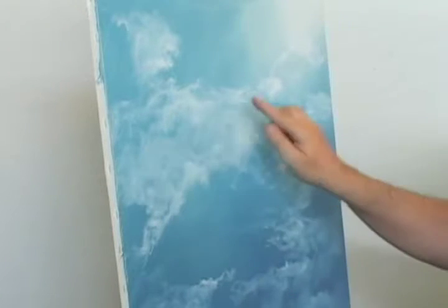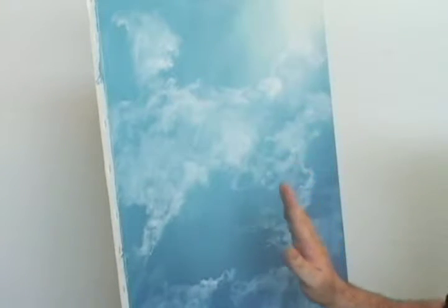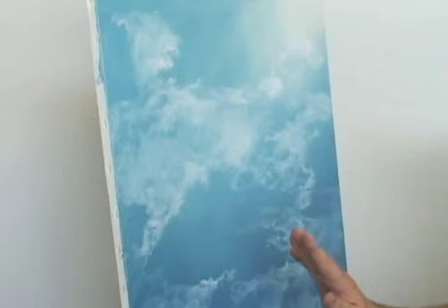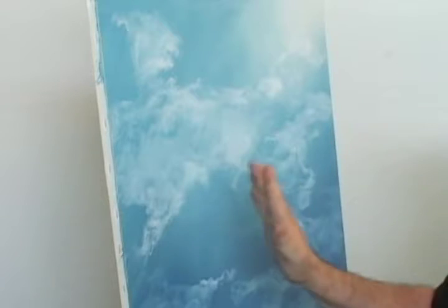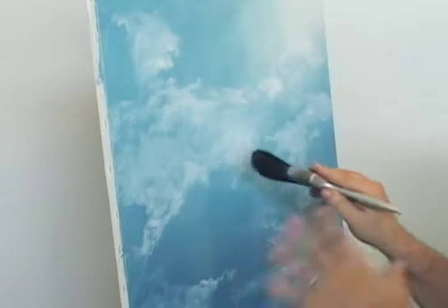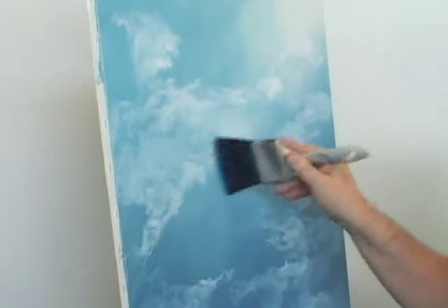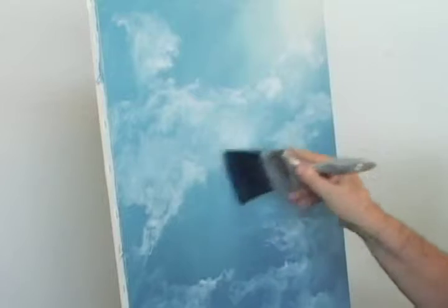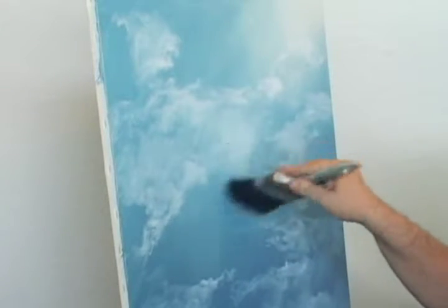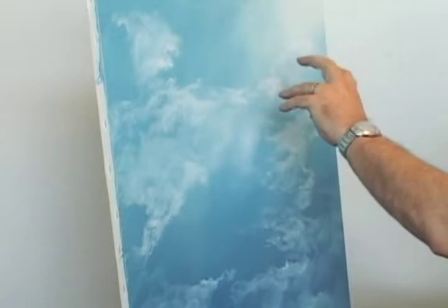And again, there's certain areas in here where I really like the detail. So I'm just going to hit them a little bit and then leave it alone. Because the more you hit it, or the heavier you push, the more you're going to smooth that out. Where this area here, say I want to smooth that more. So I'm going to come in here and hit that a little bit more and a little bit harder. I'm going to be a little more aggressive with it. And now I've got this smoothing out to nothing and I've got a nice detail going up here. And that's pretty much how you make the clouds.